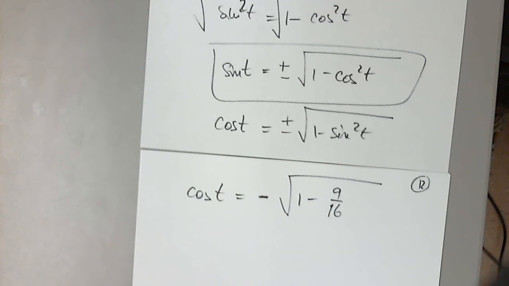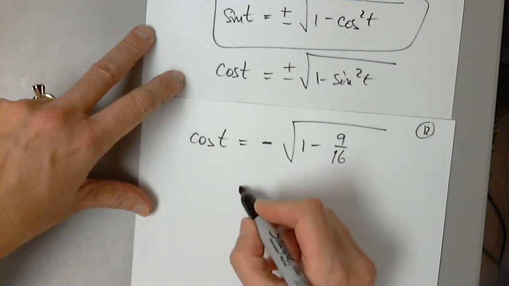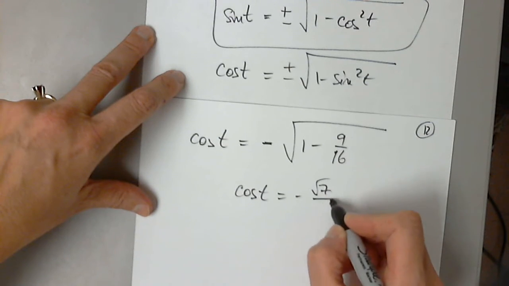So let's go back and talk about this one more time. When we're given sine, they say 3/4. And they say t is in the second quadrant. Find all the other 5 trig functions. The answer would be immediate once I have cosine. Once I have cosine and sine, I determine the other 4. So I know that since the angle has a terminal side in the second quadrant, the answer must be negative for cosine. And it's the square root of 1 minus sine squared. Of course, I will have 16 minus 9, which is 7. So then cosine t equals negative the square root of 7 divided by 4.